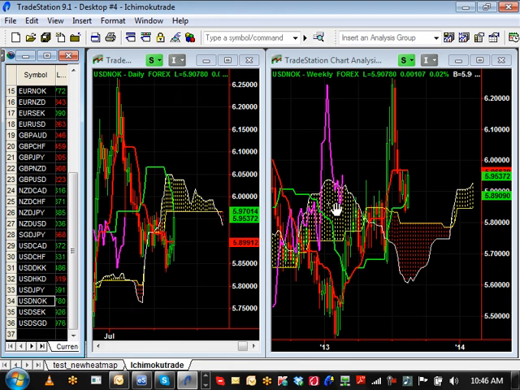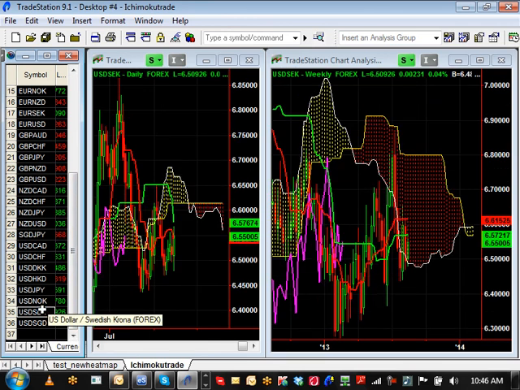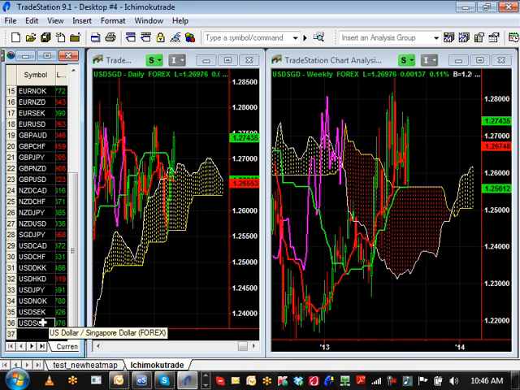US NOK had this nice little movement up, pulled back too much, kind of stuck right now. Its resistance level is basically 96.00. Support level is going to be, I would say, about 85.00 on this one. USD SEK, really nothing going on with that one. Just skip that, it's boring.